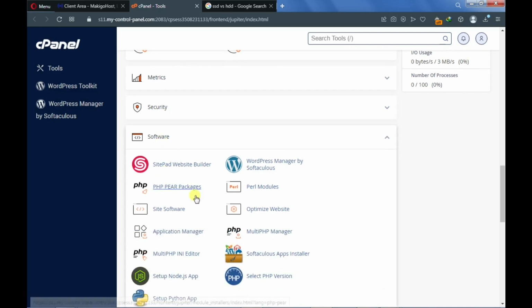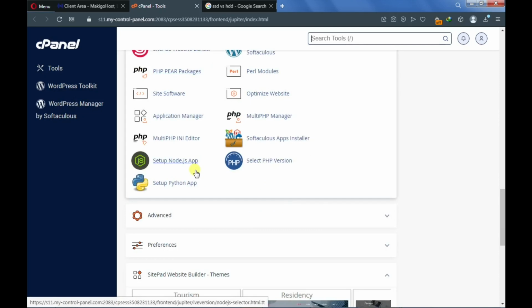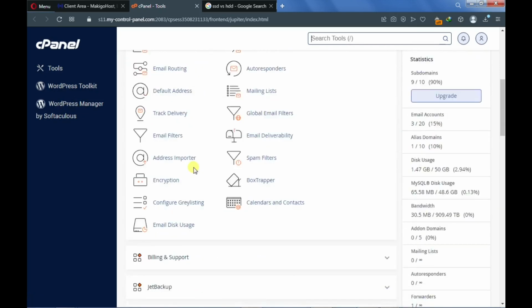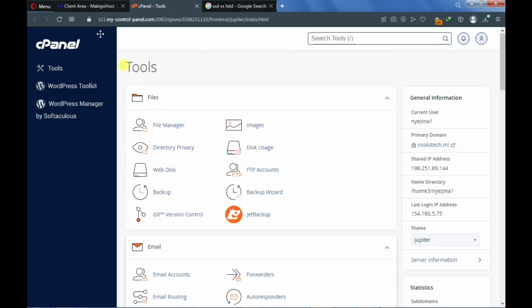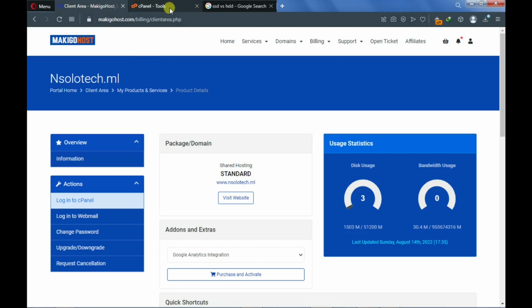Software. If you were to install WordPress, this is where you do that using Software or this app. You can also do that with this left option. Okay, so that's a quick tour about your hosting dashboard and cPanel.